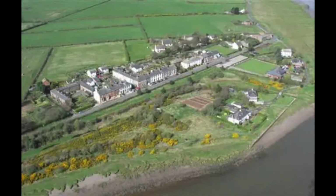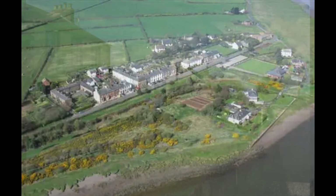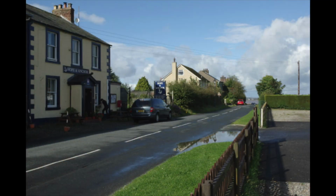The line may be gone, but the village thrives, and many original features from the town remain, such as the bowling green, giving nods from the Roman remains to the very heart of industrialisation. It's a wonderful little gem on the edge of the UK, and it's one to tick off that bucket list.